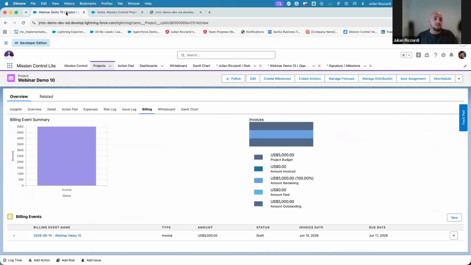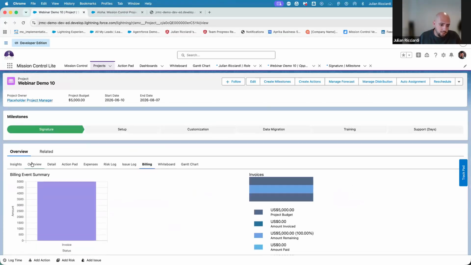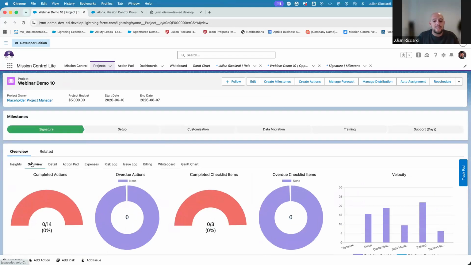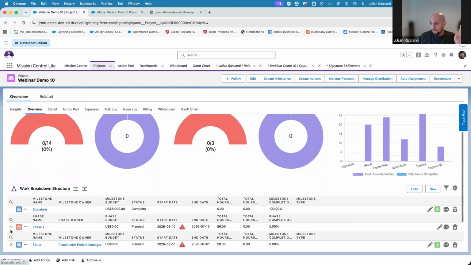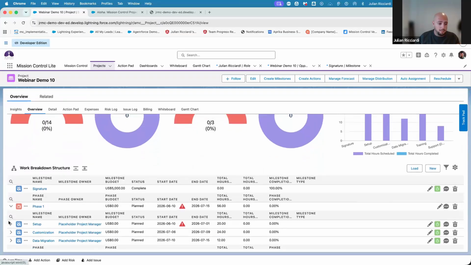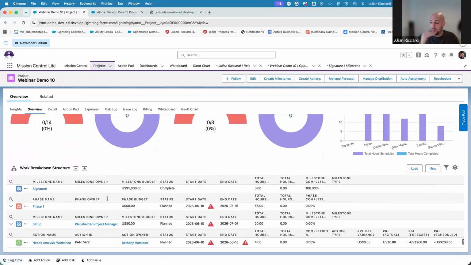Now, jumping into my original project, the question is, how do we staff? How do I put named users onto a project? So there's a few different flows here. Let's say you tell me, hey, Julian, I want everything to be automated. I don't want to do anything myself. We have an auto assignment wizard, which will fully automate a project based on different weighting elements. Could be proficiency, capacity, skill, whatever it is. We have a slew of them. And it's going to make an informed decision on who might be the best, or essentially it makes a suggestion and you choose a suggestion.